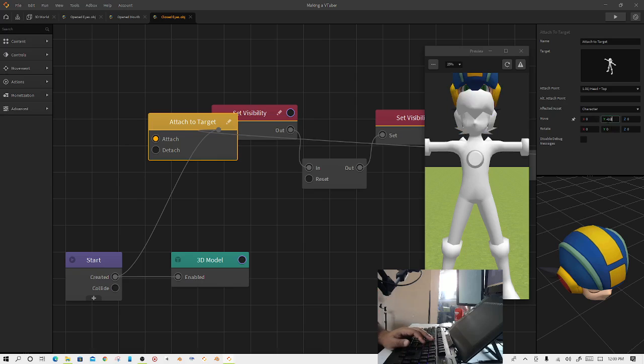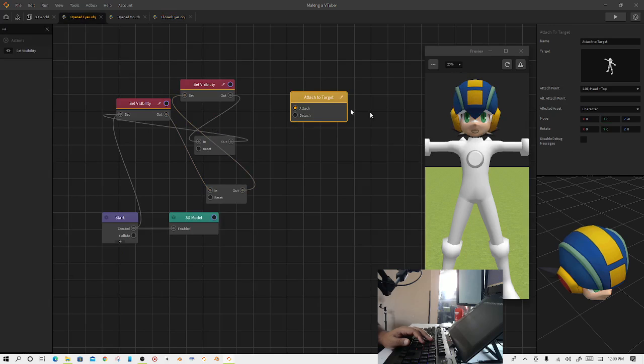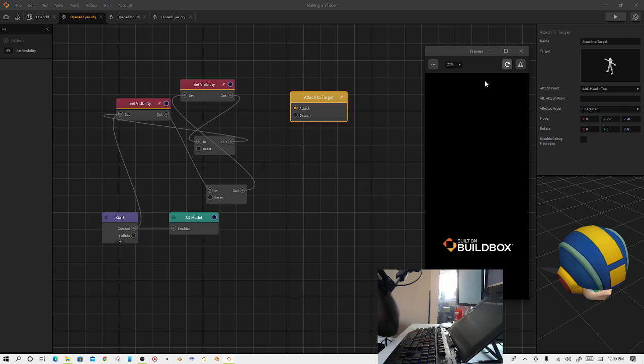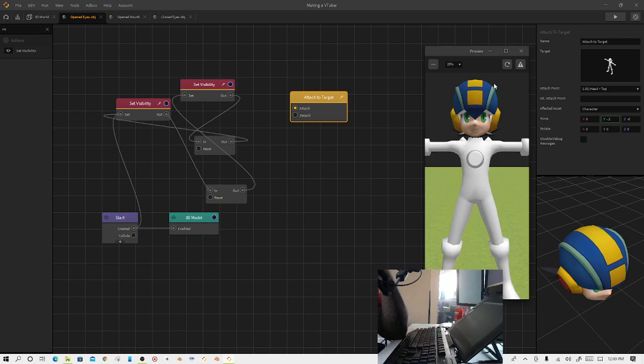Negative 0.2. And this one. Negative 0.2. Okay, refresh. All right.